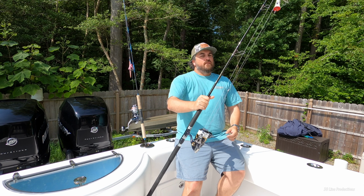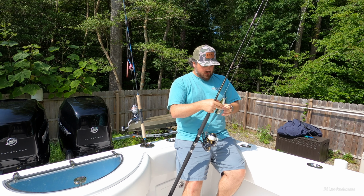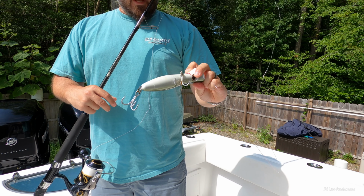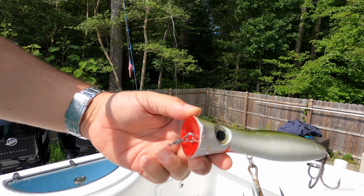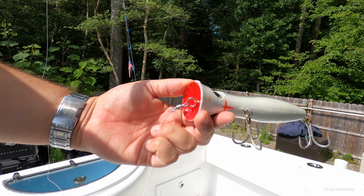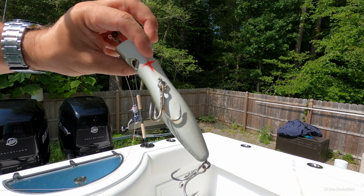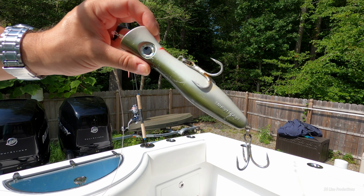And again, the fish we had on this trip, once again, as always, the Mad Mantis popper. This is a sand eel colored Mantis, the silver white belly and the olive top. See how we rig these. You've got a BKK swivel to a split ring. Then I'm actually using Owner ST76 trebles. I usually use the BKK Raptor Z's, but I just happen to have these rigged on this plug and they stayed stuck pretty good.